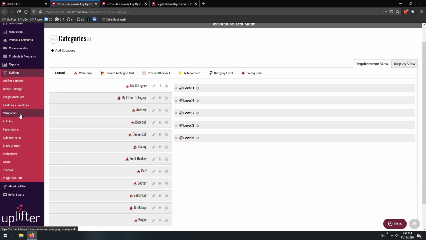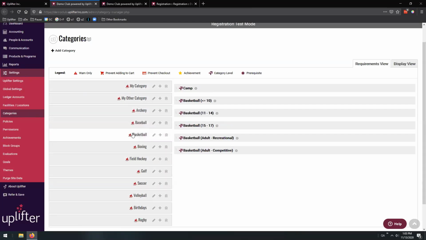So again, under settings and categories, we will have all of our categories on the left-hand side, which are the distinct splits in the curriculums that you offer. For instance, you can see I have different sports here. Most clubs and organizations will only really have one sport, so they'll have a division of the different levels that they offer. So you might have Can Skate, Star Skate, etc., or you might have Can Gym and WAG and MAG, or whatever it might be. You'll have those distinct splits.